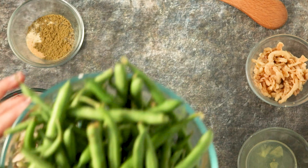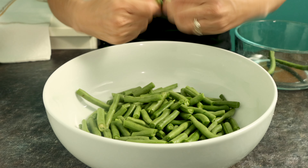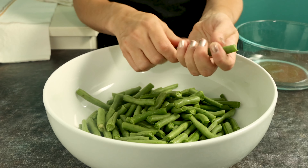Start by trimming or snapping your green beans. This southern gal prefers snapping green beans because that way you can handle each one and you can weed out any that aren't good. To snap your green beans, just grab one and then snap off both of those tough pointy ends. If you get one that's kind of spongy and floppy and won't snap, toss that one in the compost — it is not going to turn out crisp and delicious anyway.